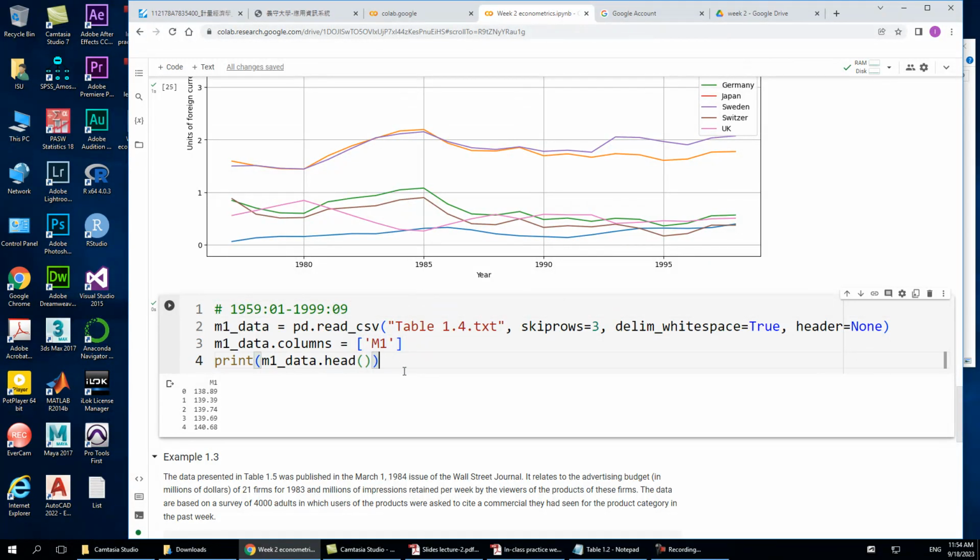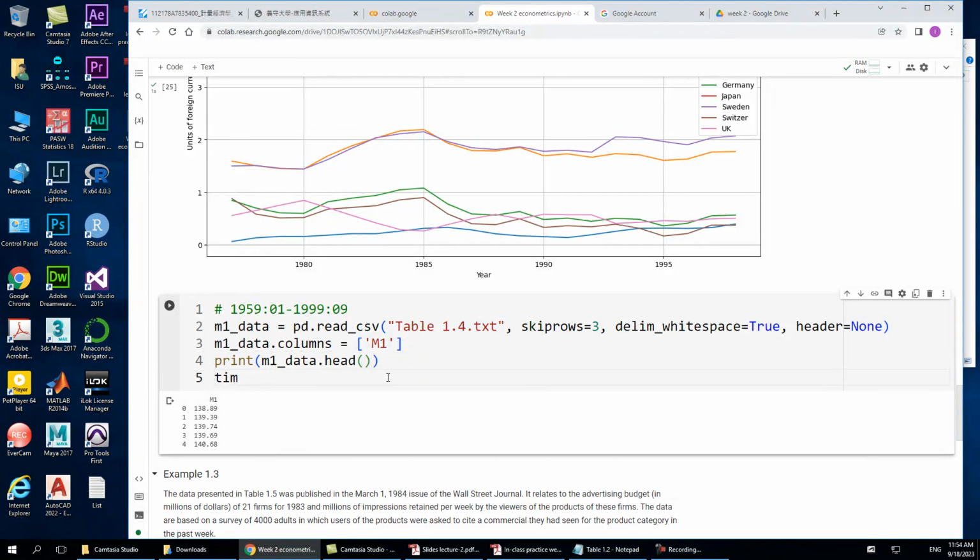What's important here? Time periods must be created as a range. pd.date_range. And this function needs a starting point and an ending point.